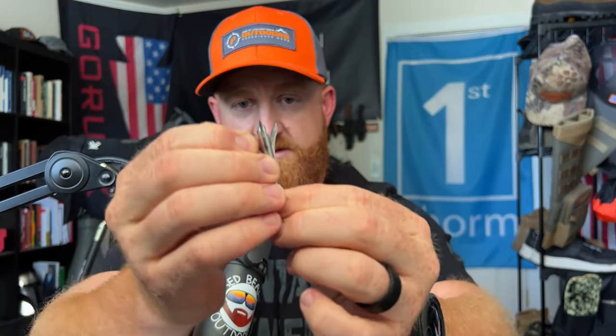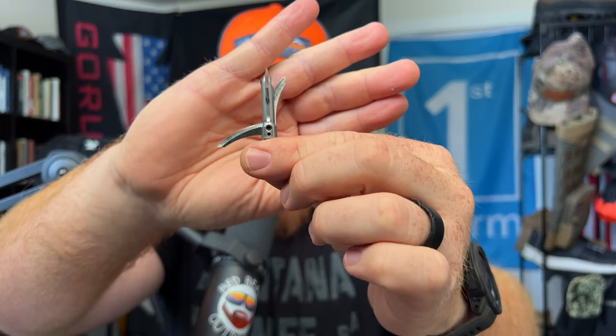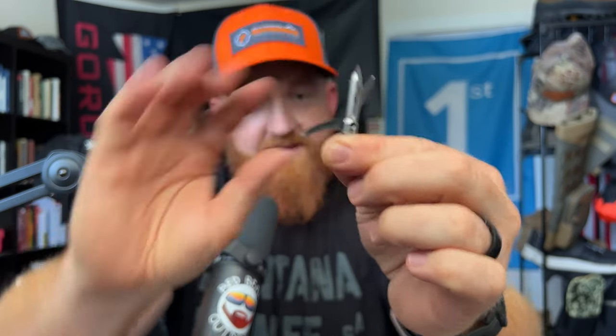Those will be the four broadheads I use and the reasons why I use them. What I want to know from you guys is: out of those four, have you ever heard of them? Do you have any questions? What's your experience with these broadheads? I've noticed that Evolution broadheads aren't as well known as some of the other brands out there, so when I was able to get my hands on these, I was really excited to test them out. They fly amazing. And the angle on these — look at that — that is going to be devastating. You've got the cut-on-contact head, and that swept-back blade is just going to be fantastic.